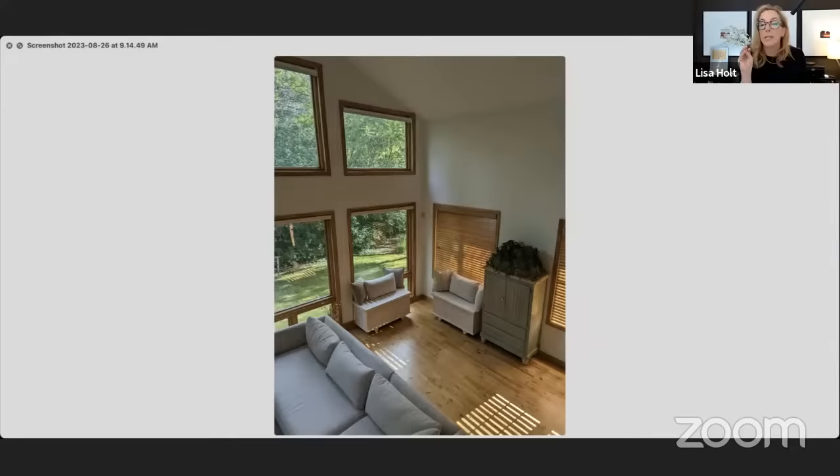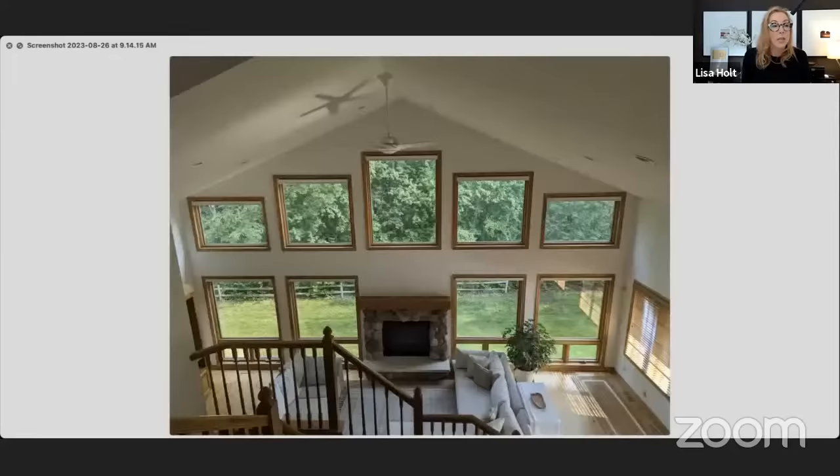But from what I read of the imagery, there's a way that people enter her home and they either go to the left and end up in the garage, or they have to step to the right and they end up in this room, and in particular kind of in this area. And she's going, I love my sofas in front of the fireplace. Absolutely excellent. It's a lovely solution for that. But what do I do kind of over here? Well, you do need to give that a purpose, honey.